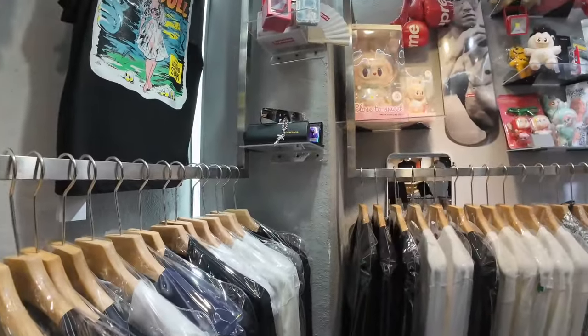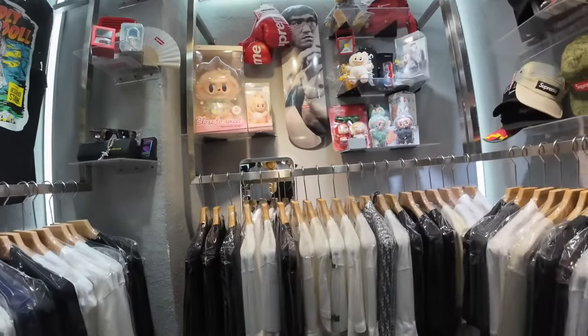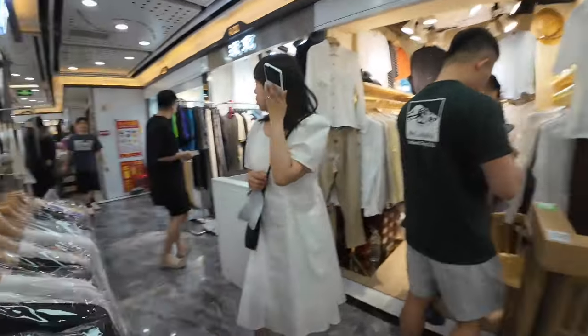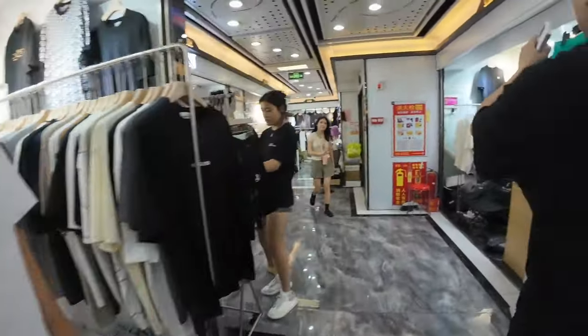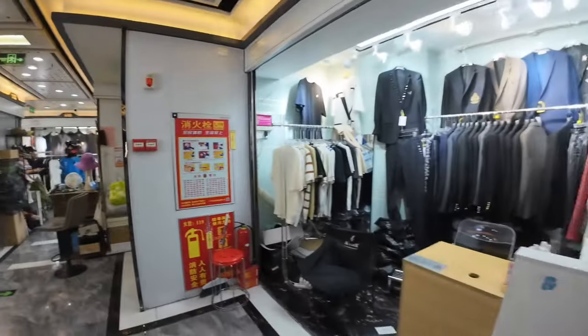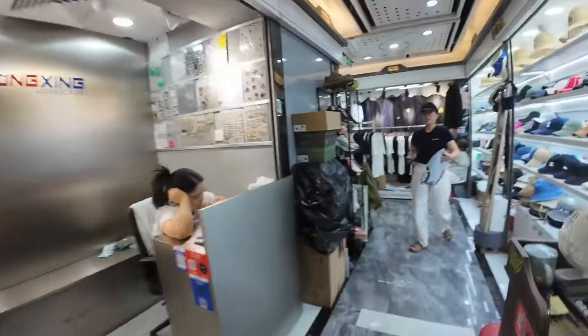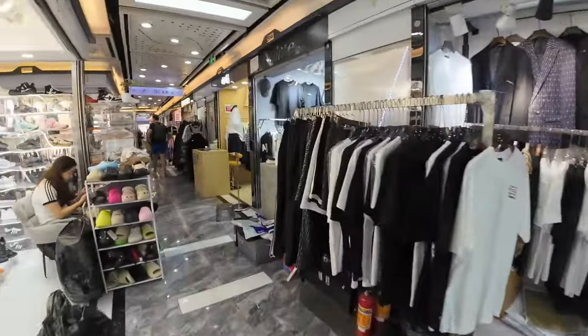Okay, so my wife did not want Labubu, but I saw that came in the back. They have Supreme lock, Supreme speaker, Supreme storage box, and all this other stuff. It's pretty interesting. But my wife did not want the Labubu, so she said she wanted Molly. And in my head, I just started laughing. I'm like, if I was young again too, I would want some Molly. But okay. Anyways, walk around the back here.